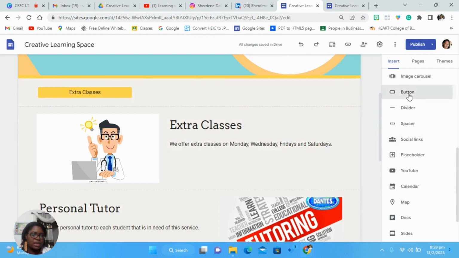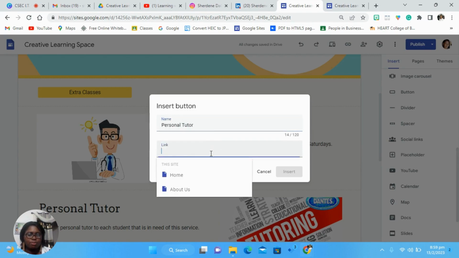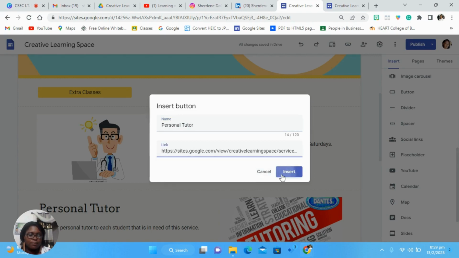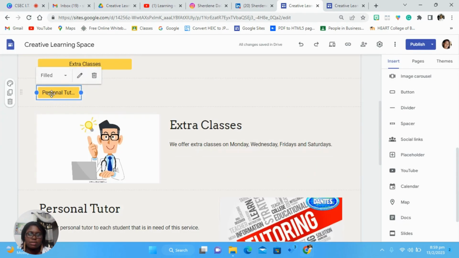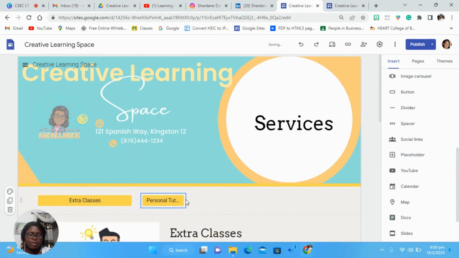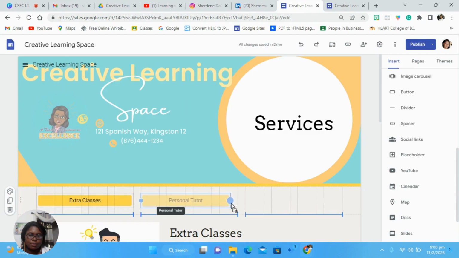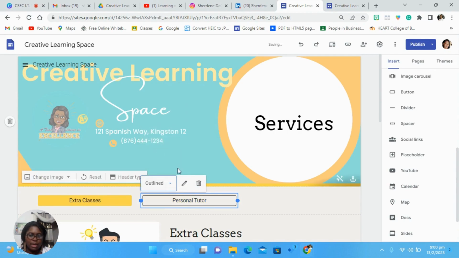You're going to put in another button, personal tutor, and we're going to Control and V, insert. It's going to go below it. So let's just drag it and put it beside. So I'm going to extend it. Now what I want to do is make sure that it's even so that it looks presentable. This time I'm going to put outline.